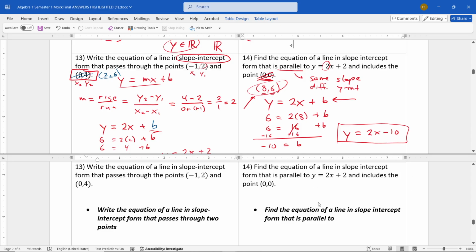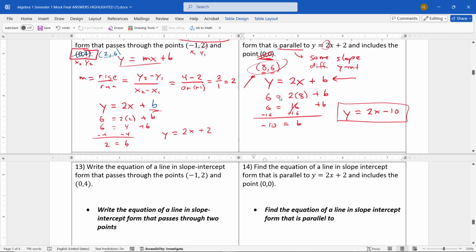And again, to find more practice problems, type this into YouTube, find a video, and then pause the video, try those problems yourself, then resume the video and see how close you got to the answer.